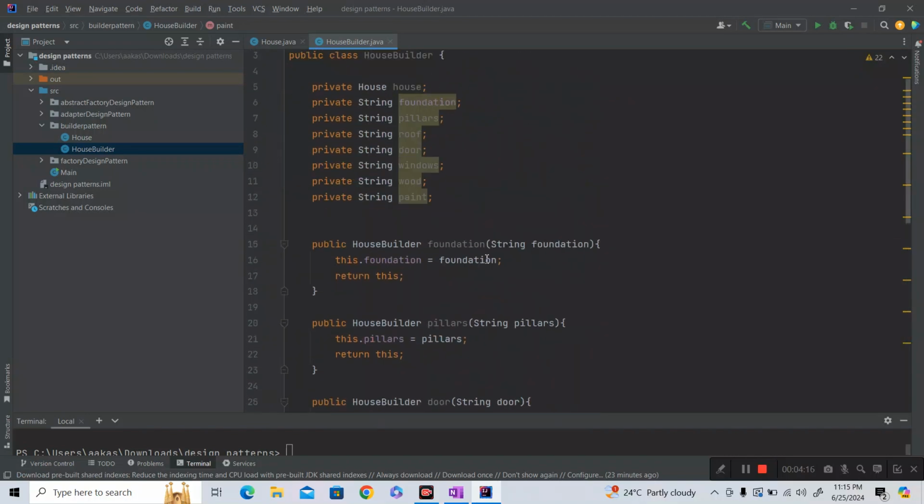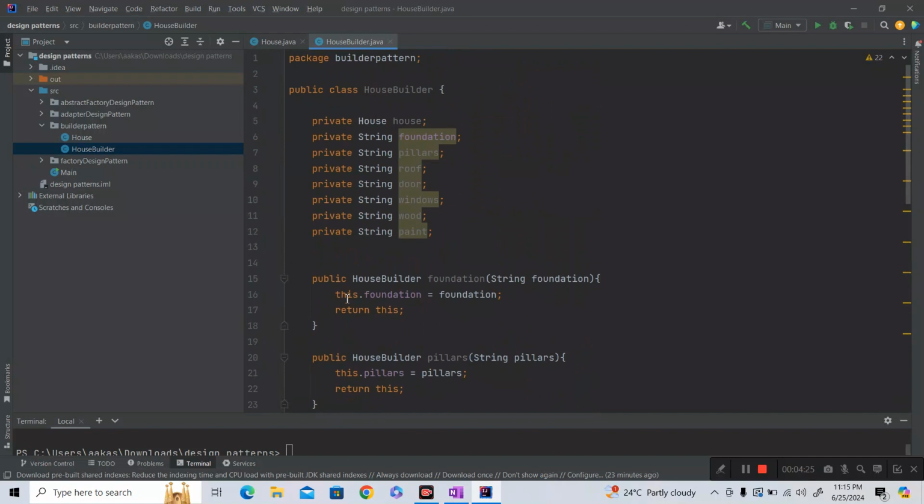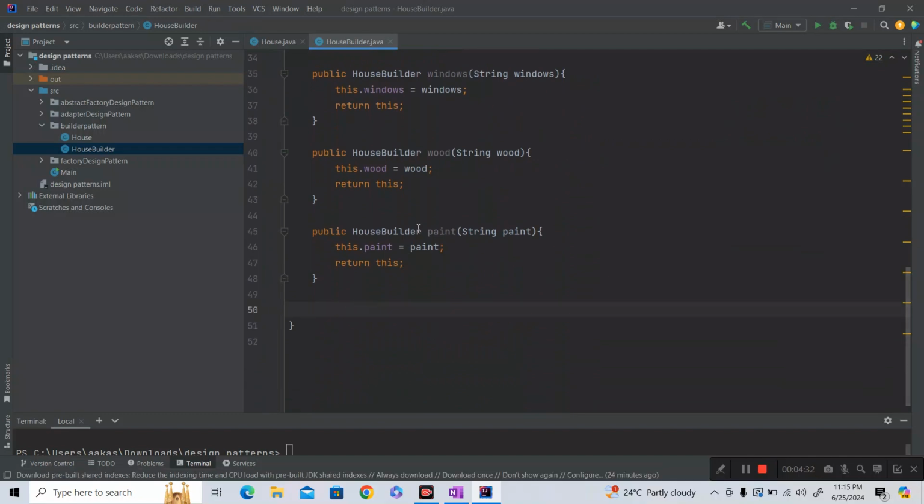Okay, now at the end we need a build method, right, which will finally construct the house object and return back the house object. Okay, so we'll have a public.